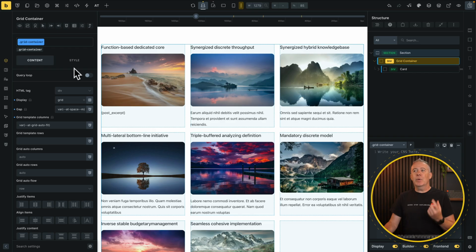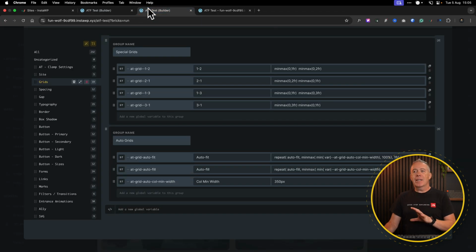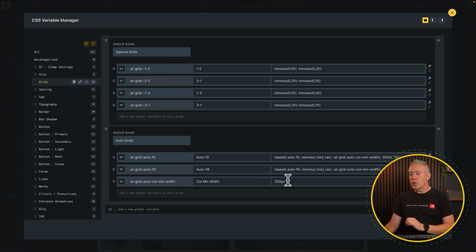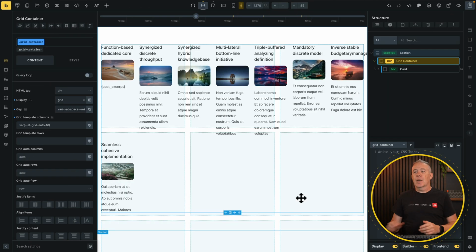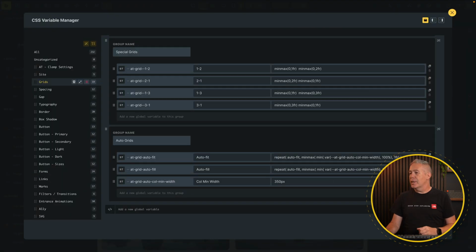And imagine now you had 15 different templates and half a dozen pages that were all set up using that exact same layout, using the same variables. If we come back in to our settings inside our variable manager, we can make a change here and it'll be reflected everywhere. So let's set this to something crazy like 150. Save to our database, that's updated. Come back into our layout, and as you can see now, we get lots and lots of columns because it looks terrible, but we've set it to such a small size. Let's reset that, save to our database.